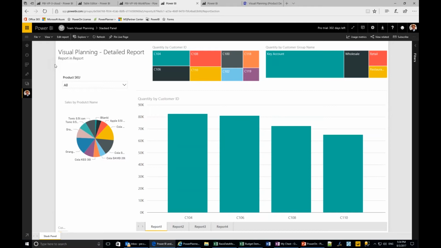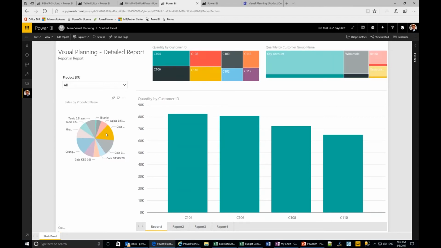Here we have another one, the third one that we created, which is called a sub-reporting. And if you look closely at this guy, it's two reports in one. I have an auto report right here, so these visuals on the top and on the left-hand side. And here's a custom visual as a sub-report. So it increases the canvas of Power BI and the ability to put things on one page immensely. So why do I do this?